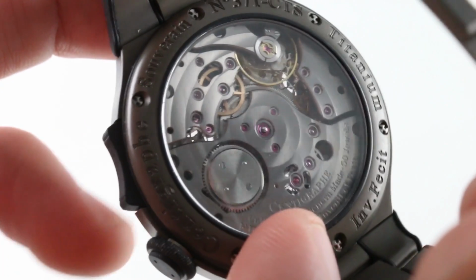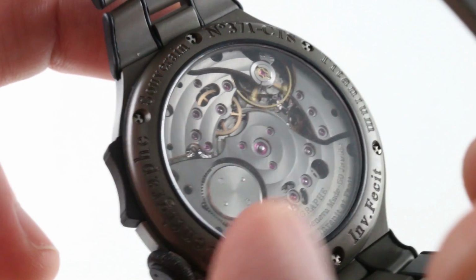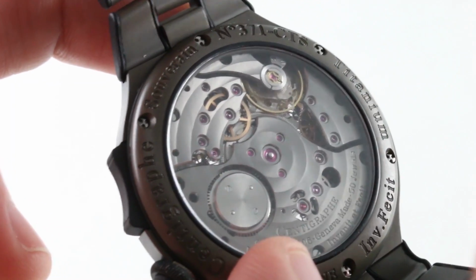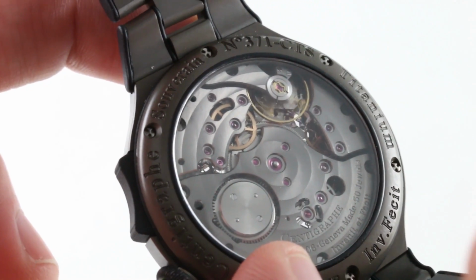You'll also note the balance is both large with a high polar moment. It actually has an immense amount of mass to it by the standards of balances, to make up for the fact that it has a 21,600 vibration per hour beat rate, slightly lower than a modern 4 Hz, it's 3 Hz, but it also has a free-sprung architecture to make it robustly shock resistant.